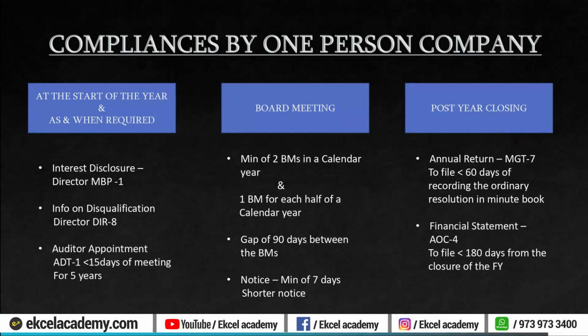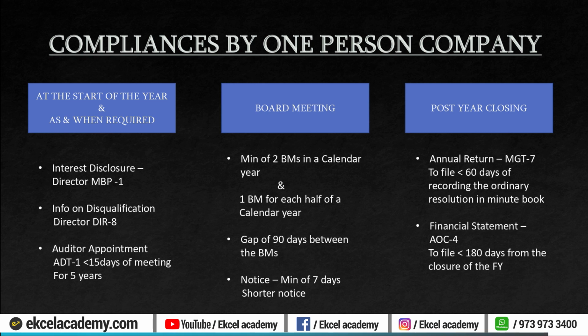Compliances by one-person company. Categorically, we can divide the compliances into three parts. First, compliances which have to be followed at the very start of the year or as and when required. Then the board meeting compliances. Then, last but not the least, the compliances we have to follow post the year closing.